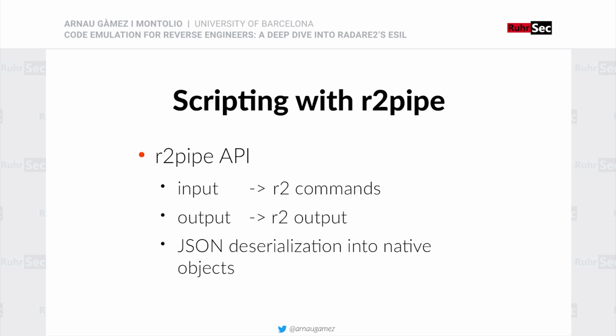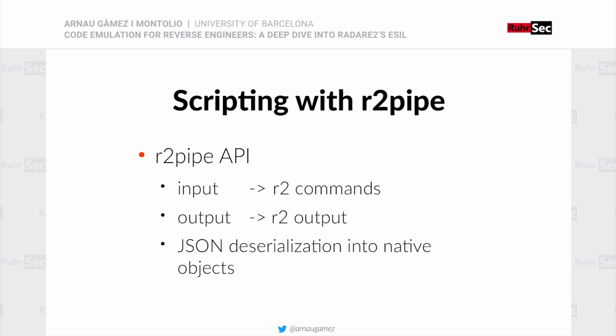And finally, about radare2, I want to very briefly talk about scripting with r2pipe, which is the de facto way of scripting on top of radare2. It's just a very simple API that is available for many languages, and it will just require an input of radare2 commands that will get back to us the radare2 output.